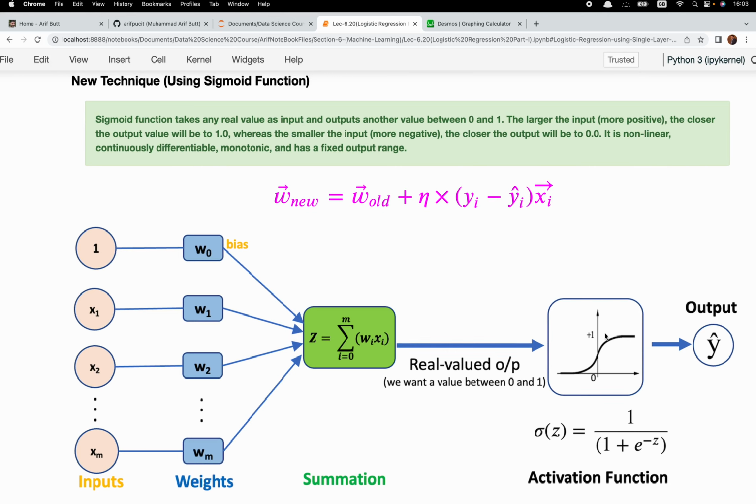Well, my dear students, this is what I have done. A sigmoid function is the most famous activation function in machine learning and deep learning. Graphically, it is represented by an S-shaped curve, and mathematically it is equal to 1 over 1 plus e raised to the power minus z, where this is the value of z. And e is the Euler's number, approximately 2.718, and is the base of the natural logarithms.